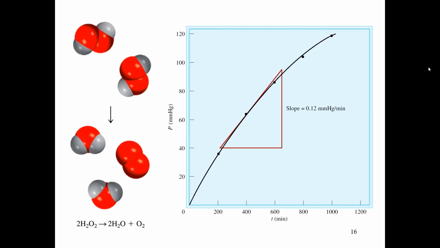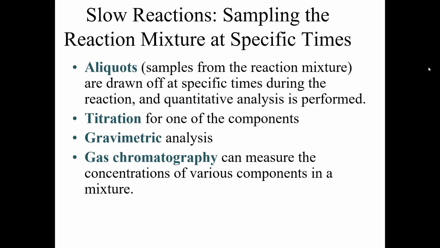If you wanted to, you could change the minutes into seconds, and I'm going to leave you a challenge. How would you change delta P into delta molarity of oxygen? I'm going to let you guys do that, but if you have questions, you can always ask me during my office time, okay? I'll leave that up to you because I know you guys can do it. All right. Now, what about reactions that are slower?